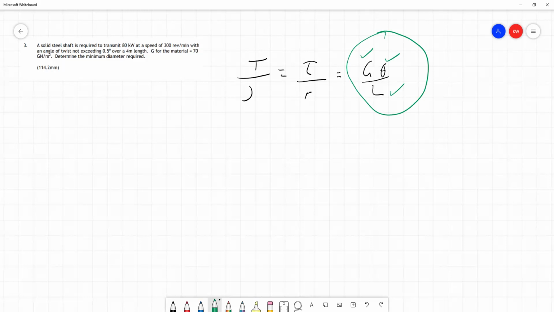Well, we have some other information in this question. We're given the power and the angular velocity, and we also have this equation here. Power is equal to omega, the angular velocity, times the torque. So we have a way of finding this. So how does this help us? Well, if we've got the torque, and we've got everything in the green circle here, it allows us to find J, and J we can use to find the diameter. So we'll use our other equation we use in this part of the course. We'll have that J is equal to pi d to the power 4 divided by 32, and D is the thing we want to find.